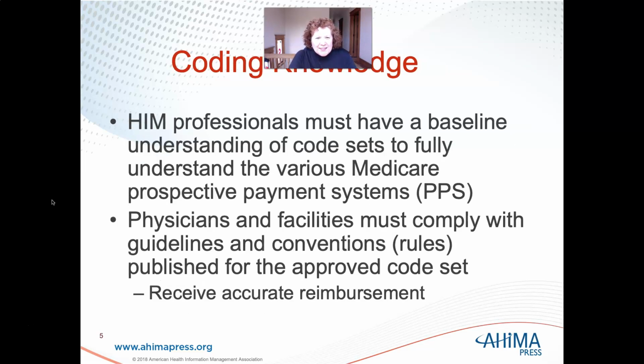She'll have to wait. HIM professionals must have a baseline understanding of code sets in order to understand Medicare prospective payment systems. And facilities and physicians have to comply with guidelines, or they're supposed to comply with guidelines, let's put it that way. They're supposed to comply with guidelines and conventions published for the approved code sets. And when they don't, that is when the Office of the Inspector General gets involved and we start talking about fraud and abuse. And so that's why compliance is a part of this that we will talk about in a couple of weeks. And we need to make sure that we are receiving accurate reimbursement, that we're asking for and receiving accurate reimbursement.